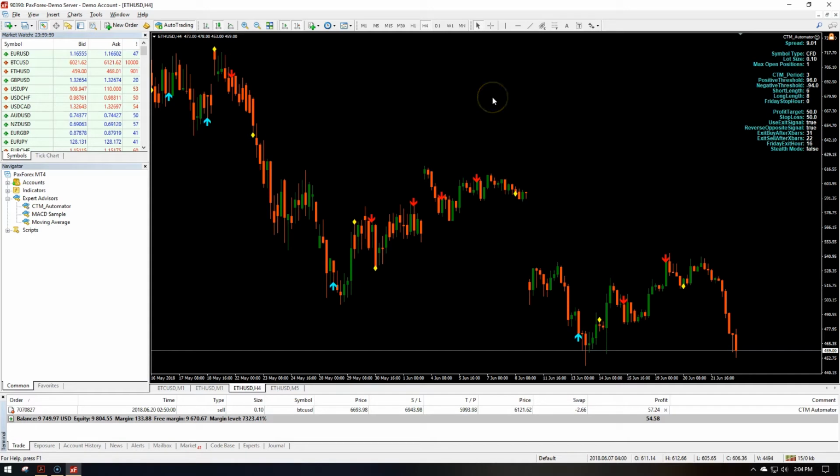And that's it for installing the EA and getting it on a chart, and some configuration things that you should keep in mind when using it. Again, it's not meant to be put on a chart, set and forget, and just leave it there all day, every day, and trade every single signal. It's really meant to help you get into trades if you've grown tired looking at charts all day, or if you want to maybe get out of a trade when a signal occurs and you're not going to be at your machine. But this is a manual system, so you should really be at your machine using it at all times.